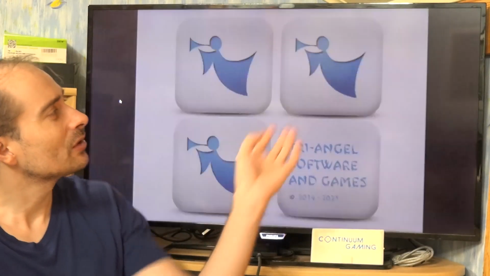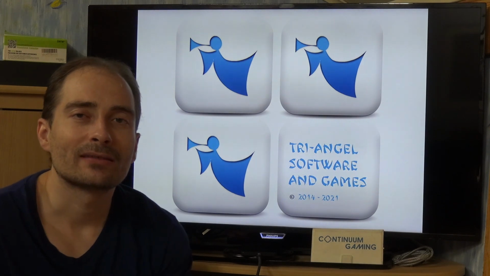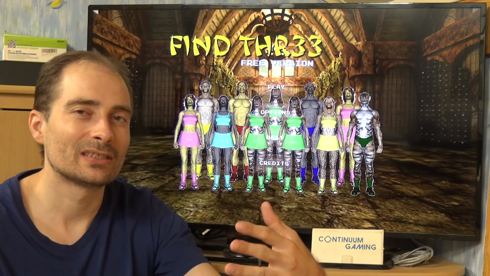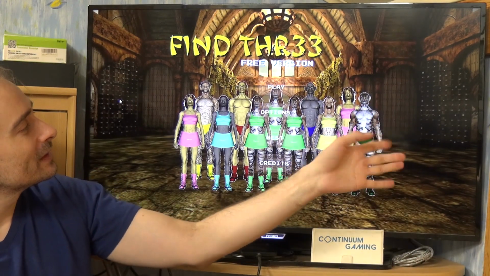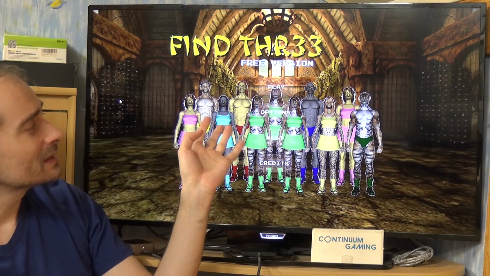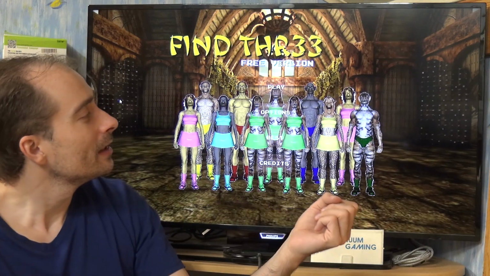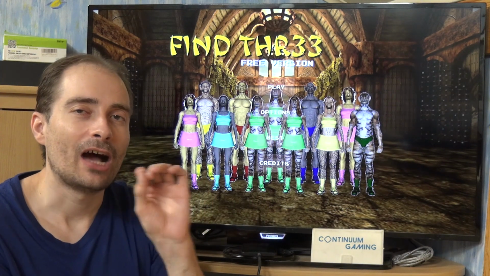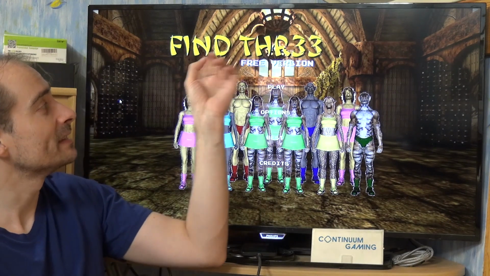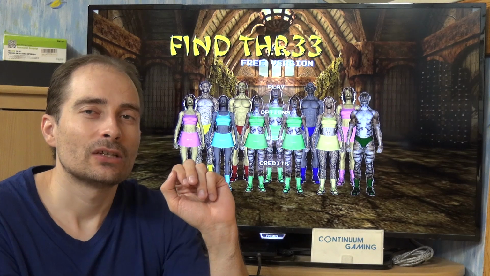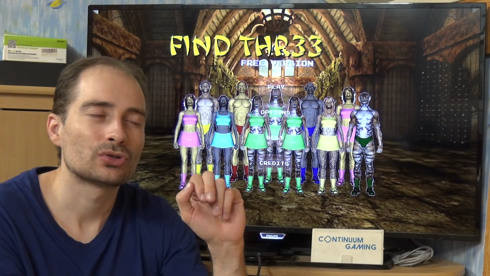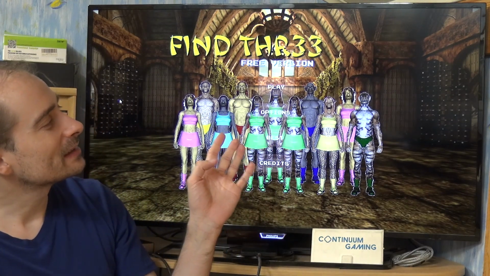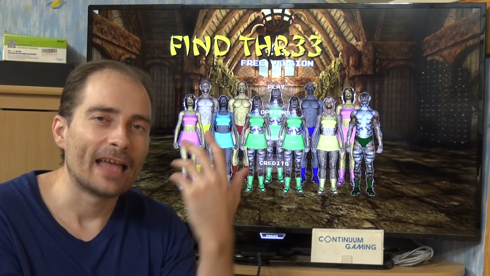All you will see is a counter up in the right edge there, more or less, and that is going to tell you how many seconds you still have. What you're going to have to do is find the same characters with the same posture in the images here, and there is a limit on how many of those can be there. Because it's called Find 3, 3 of them should be there. So if you find a character that has, for instance, the same posture for 5 of them or something, then that's not the one you're searching for. It's more or less find it with your eyes and get it right.